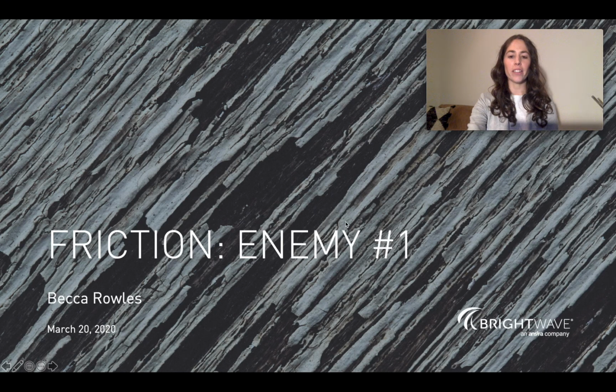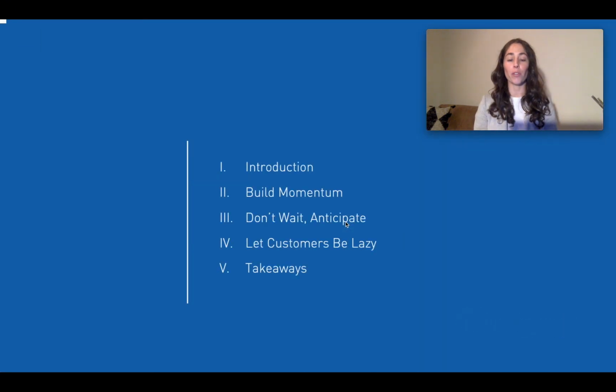Our agenda today is going to be first an introduction to myself and the concept of friction in general. And then we're going to go over three different techniques that you can use to enable your email program to reduce friction in your conversion funnel. And then at the end, we'll go over some takeaways.